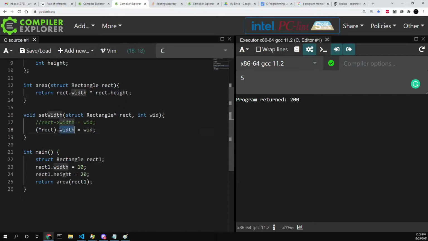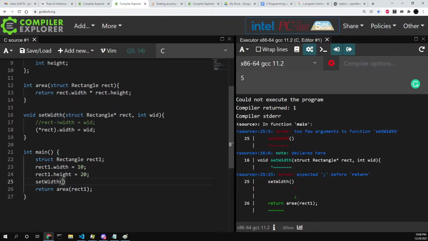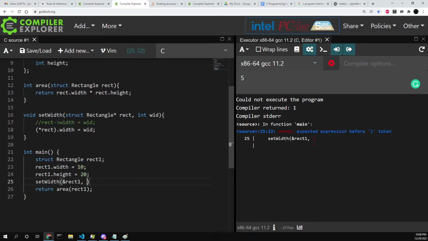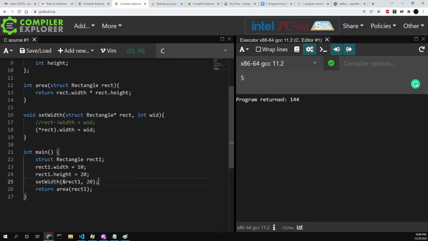dereference, then dot. Okay. So here, if we do rect1, if we run set width and then reference to rect1, and then let's set the width to like 20. So now we're doing 20 times 20, and we should get... Am I crazy? 144. 20 times 20 is not 144.